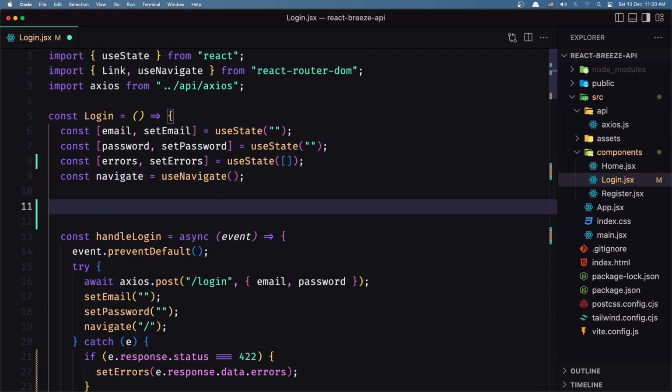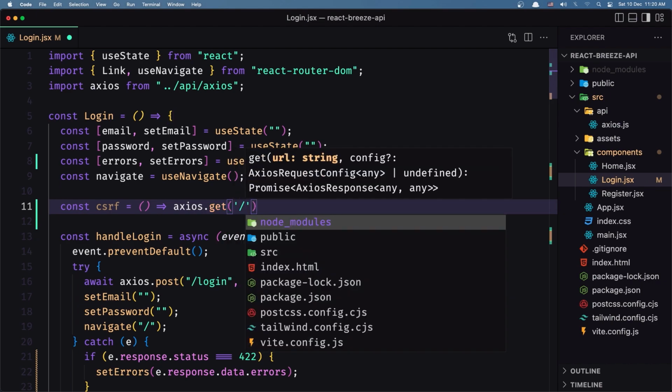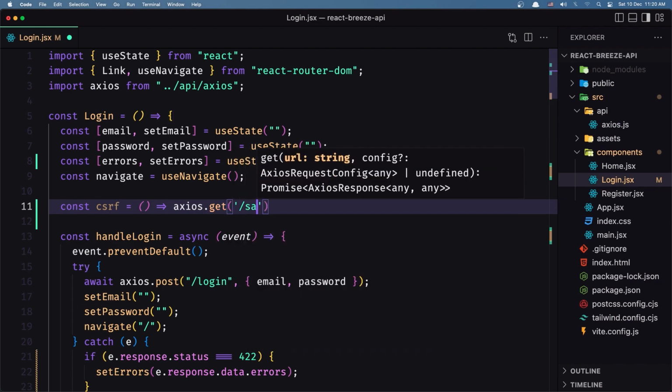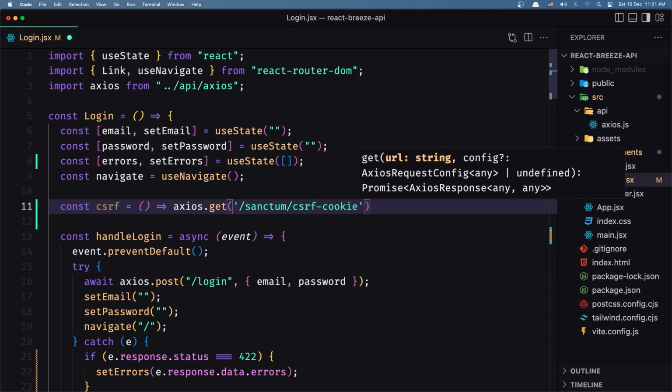And here I'm going to create a constant, and I'm going to say csrf, which is going to be equal to an anonymous function, and say axios.get and specify the URL, which is /sanctum/csrf-cookie, like this.